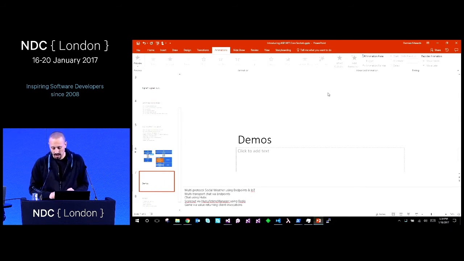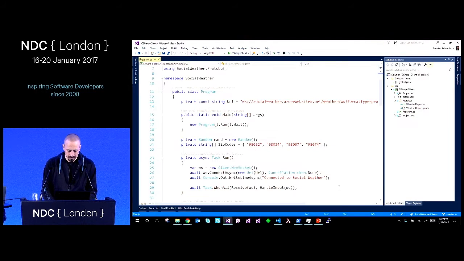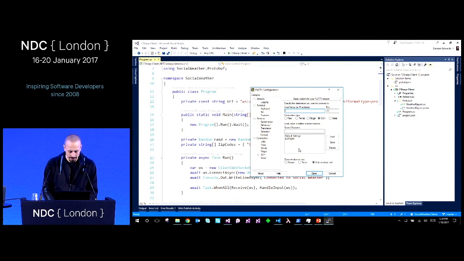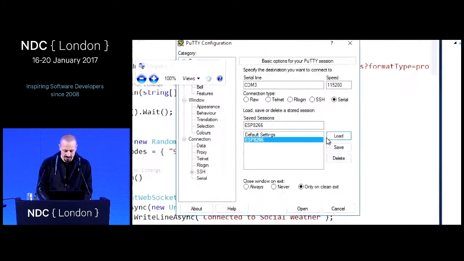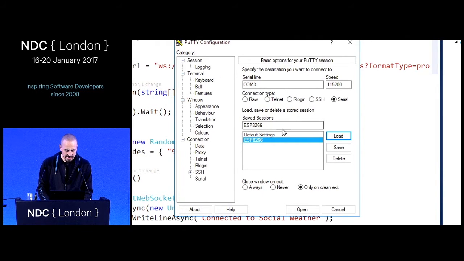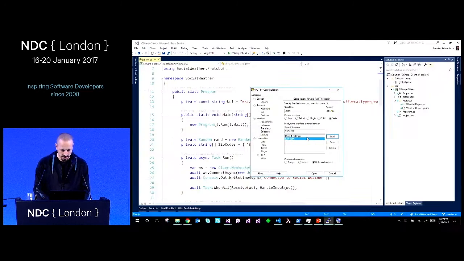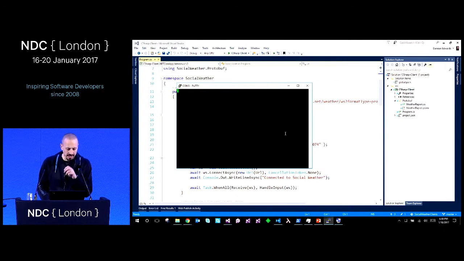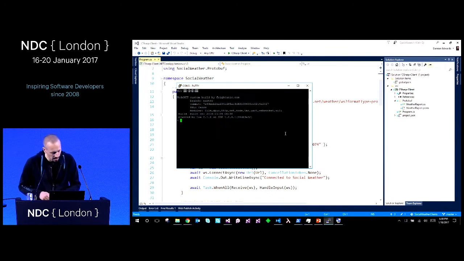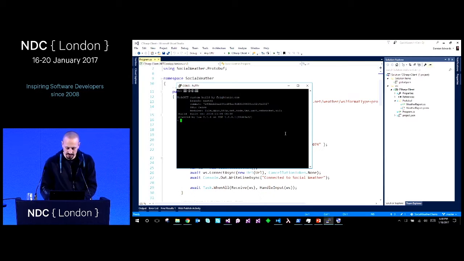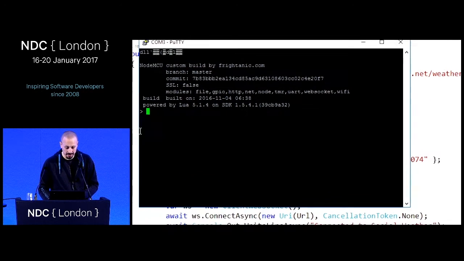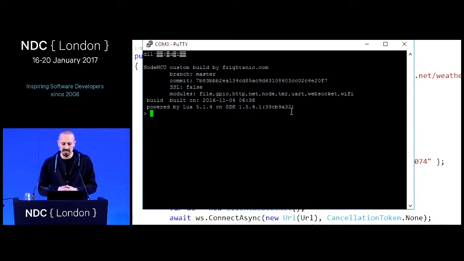It's actually already on. And I'm going to open PuTTY down here, and I'm going to connect to this profile here. This is the name of a board, the ESP8266 node something board. So I'm going to try and open it. Then I have a Lua initialization script, and I have to hit the reset button for it to work, apparently. There we go. So it has a Lua script that runs on boot, which connects it to the Wi-Fi. And you can see here it has a bunch of modules. It has WebSockets, it has Wi-Fi, and some other stuff.